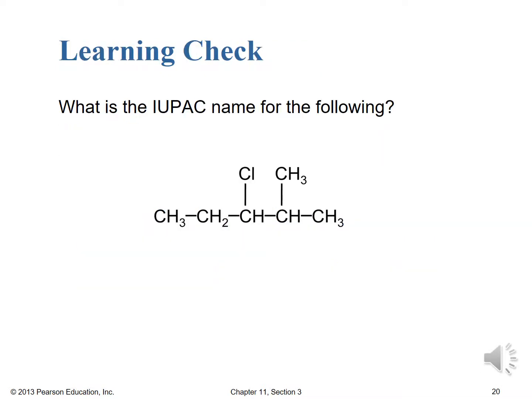So up until now, I've done an example, and then I've asked you to do a learning check after. This is our first time where we're going to put you out there. Let's see how you do on your own. This is a haloalkane, and we have not seen an example of that. I haven't named one for you yet, specifically, aside from showing you the example there for chloroethane or bromomethane. And this particular learning check has both a methyl substituent and a chloro substituent, so you get to deal with that too. But that's good. You're ready for it. I want to see how you do with it.